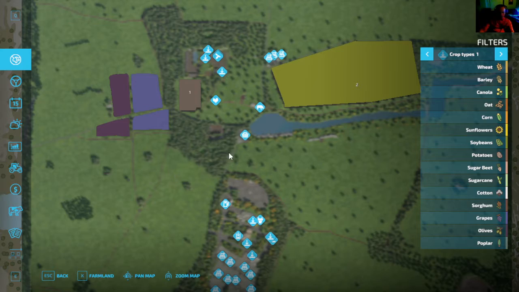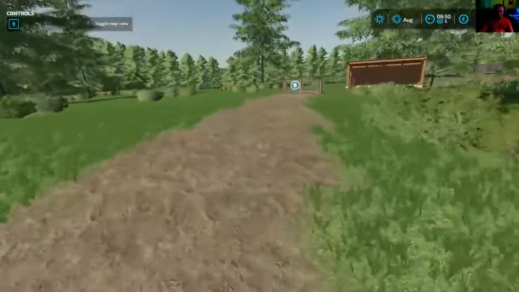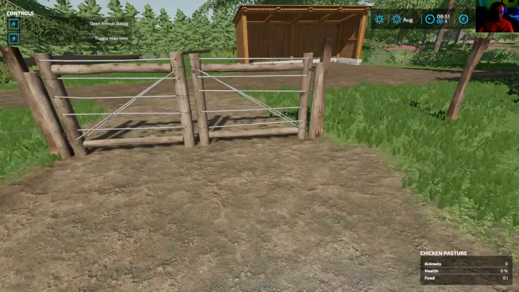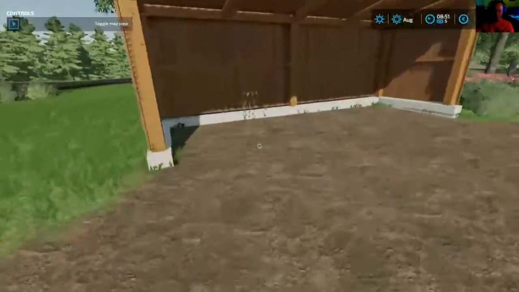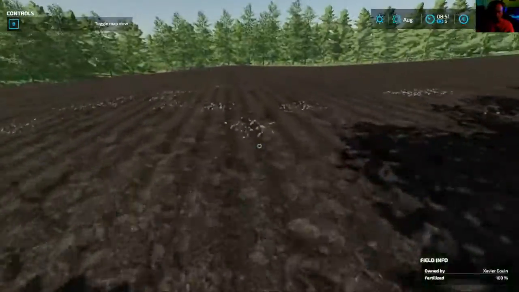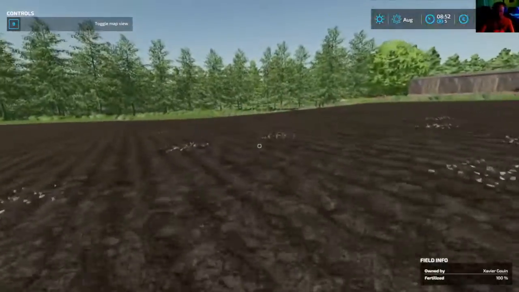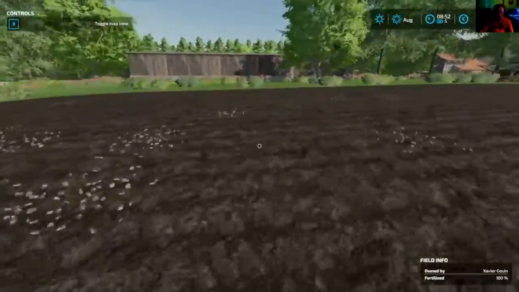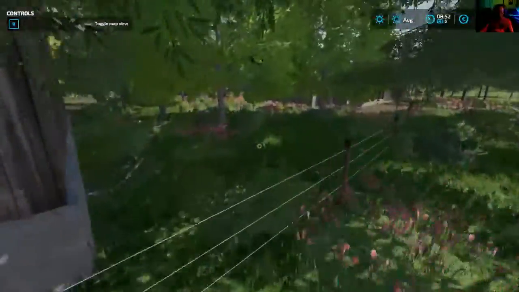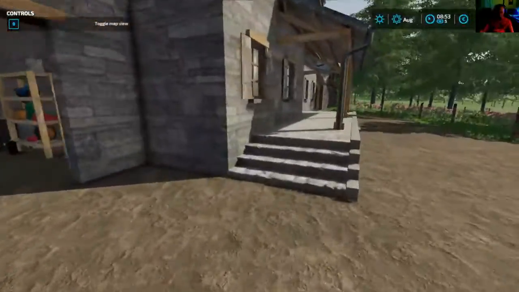All right, well, let's go visit the chicken pasture. Do we actually own the chicken pasture itself? So we can put 150 chickens on there. And then over here is a field that needs to be cultivated. I believe in the description off of ModHub, they were saying you can purchase a couple of olives and vineyards, I think it was.